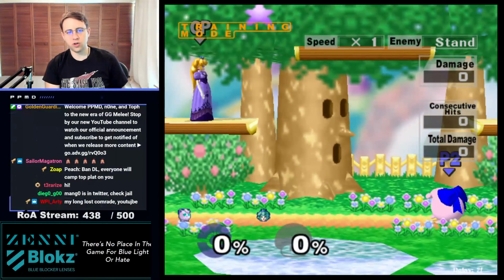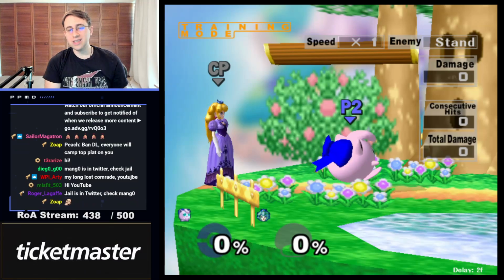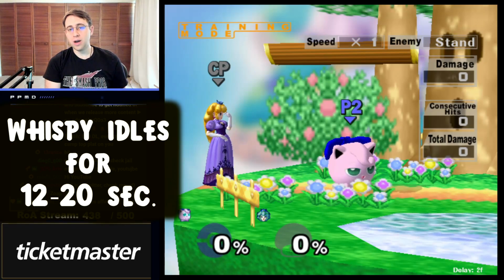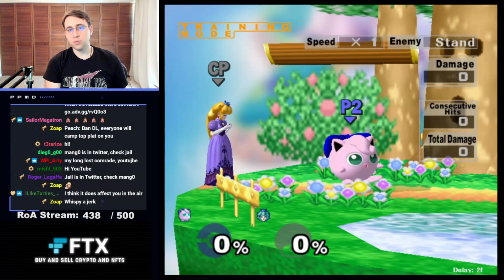The first thing I'm going to show you actually is about Whispy. You'll notice that Whispy actually takes a little bit in between the times where Whispy does blow air out. It's going to be anywhere from about 12 seconds to 20 seconds, from when I did my own testing on it. You guys can do your own looking at that while this is going on.